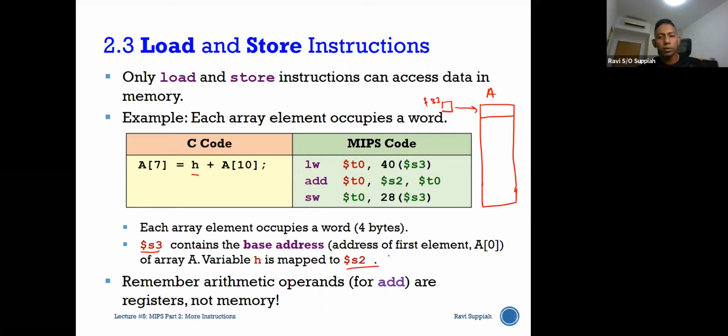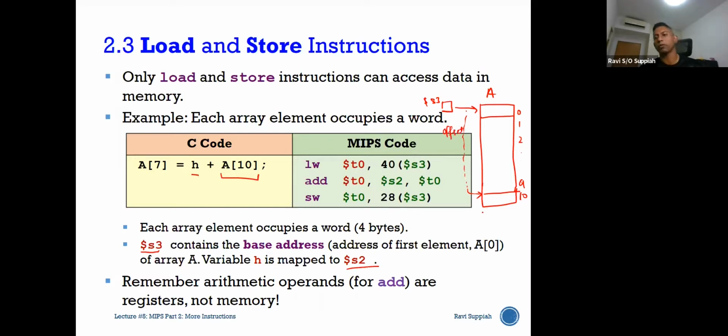And what I want to do is take the data from A10. That means this is index 0, 1, 2 all the way until 10. So array index 10 is where I want to take this data from. So how do I go to this location? I must add an offset. Correct? From here, I must add an offset to point to here. So this is the offset.